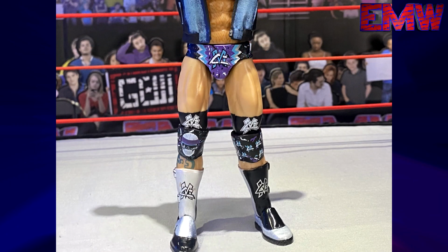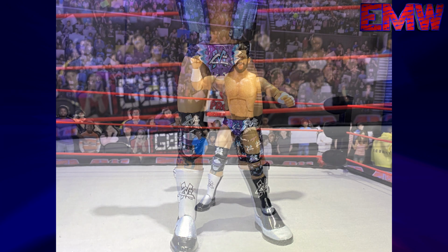As we go down, he has these black knee, not braces, but kind of like black knee sleeves that are under the knee pads that say MC at the top. One knee pad has his modern day skull logo, and the other knee pad is the MC logo tiled. Going down to the boots, you've got one boot with silver and black with a tattoo over it, and I actually had no idea Cardona had a leg tattoo. But the tattoo actually looks pretty good, telling by how they did the ink. And then on the other side is a silver boot with black, each one having the MC logo inverted.